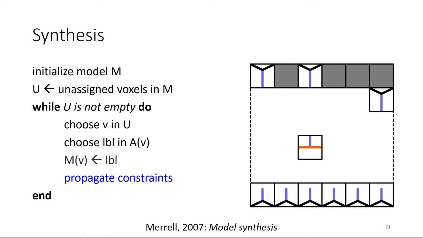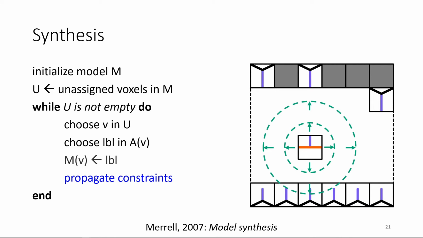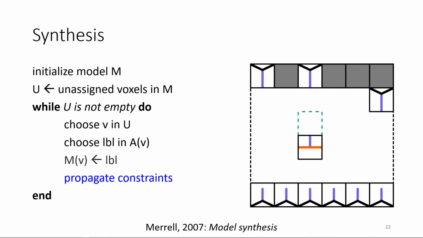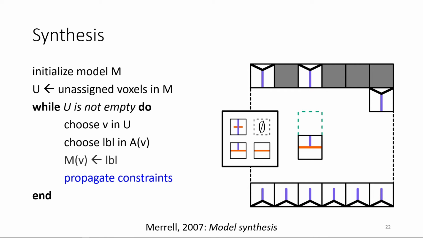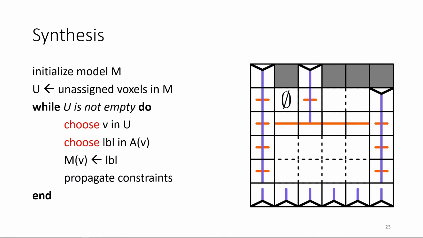In the neighboring voxel, a label that was previously possible might now be forbidden after the assignment. This information needs to be propagated to the rest of the domain, removing allowed labels when necessary. For example, this voxel just above could contain any label before the assignment. But since a junction always needs a pillar on top of it due to the adjacency rules, this voxel can only be a pillar after constraint propagation. Synthesis terminates when all voxels have been given a label. A possible output of the process is shown on the right.